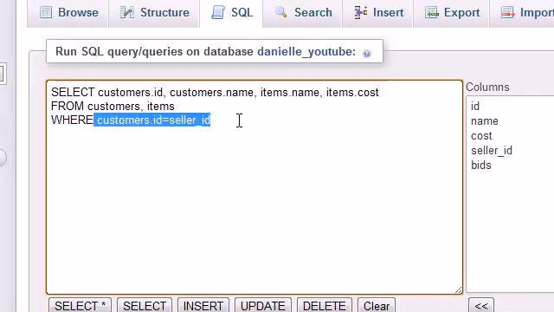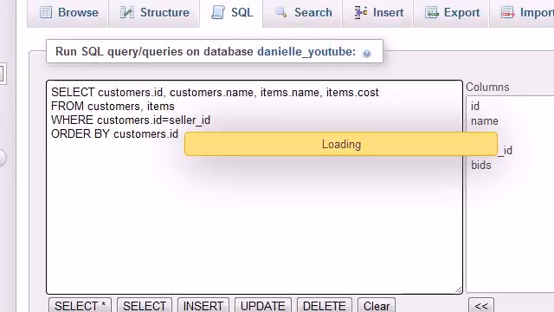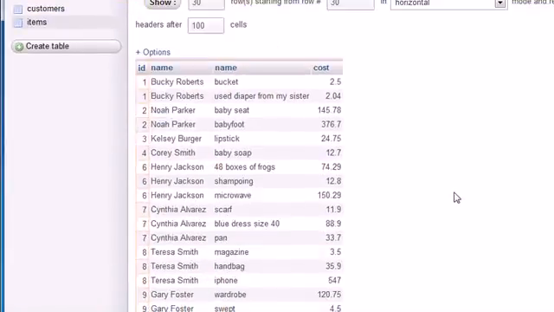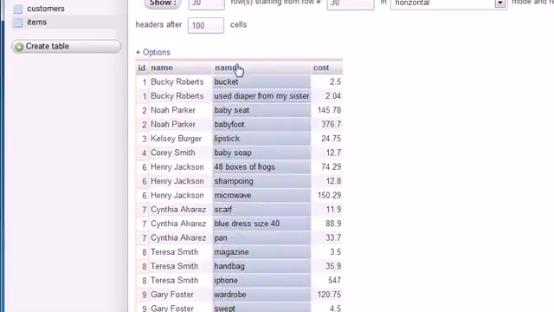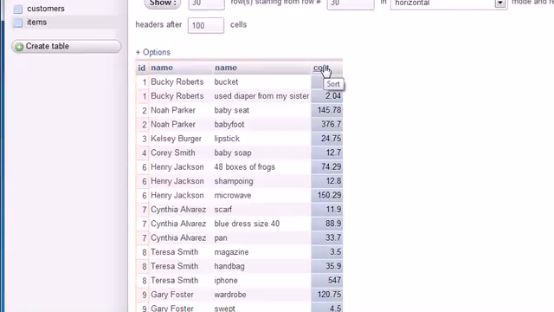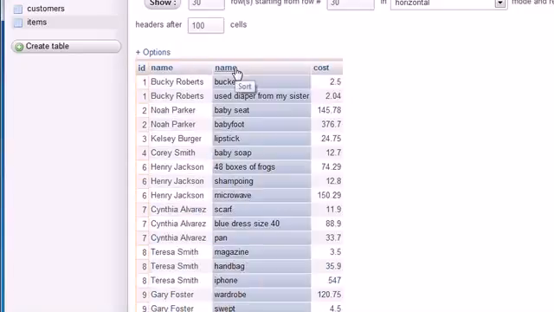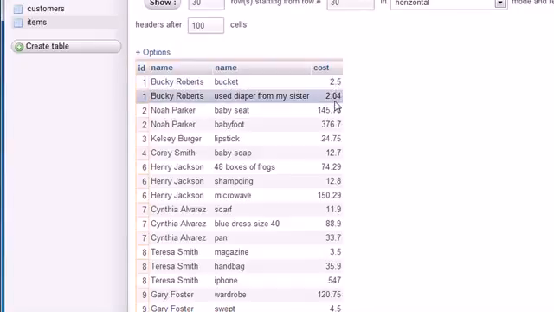They're related right here. So now I'm just going to add a simple order clause, order by customers ID. Now let me just go ahead and copy this in case I have an error, run this baby, and check it out. We now have a new custom table with all of the information that our boss required without having to edit our customers table or items table. For each of the sellers, we listed their ID number. My ID number was number 1, the name of the sellers, and these two bits of information are from the customers table. Now these last two columns of information are from the items table. For each of the sellers, we listed the items they're selling and also the cost of the item.